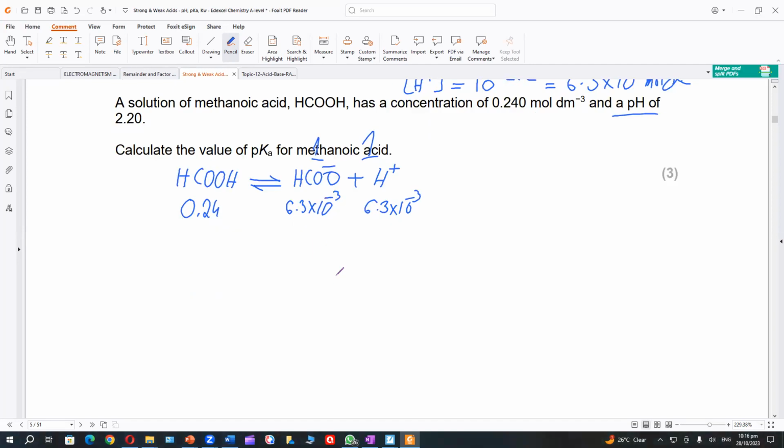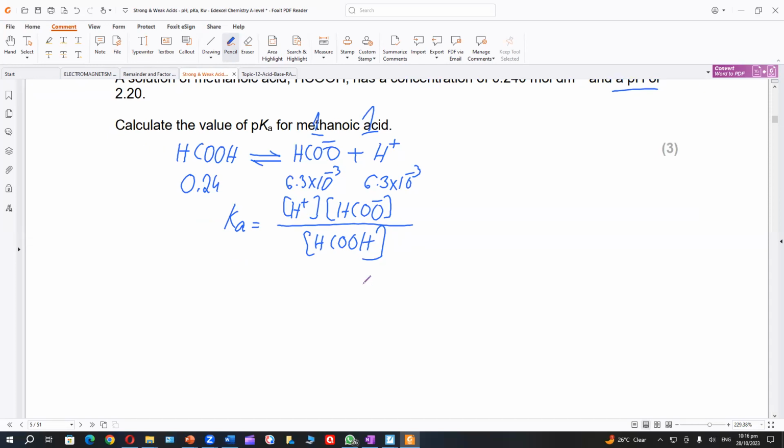Now, what is Ka? Ka is actually Kc for acids. So can you help me write the equation for Ka? Isn't it K equals H plus OH minus over HA? Oh, that's not K, that's Kw. I'm talking about Ka, over HA. Look, this one. Oh, I get it. So you do 6 times 10 to the power of negative 3 squared divided by 0.24. You'll get the Ka. Then to find the pKa, you just do minus log the Ka.